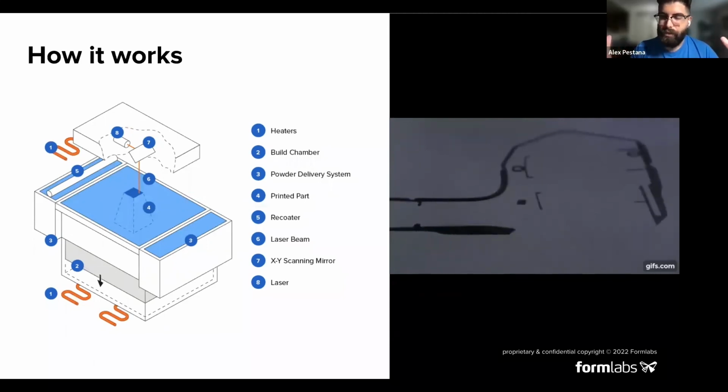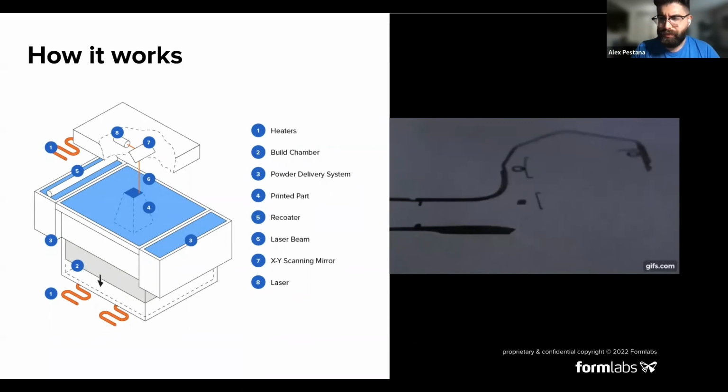And we go through a process of drawing that pattern, as you can see on the right. That's the laser melting the powder, having a recoater come and spread another layer of powder on top and doing the same process again. This process traditionally, before Fuse, has been on the larger format. So it wasn't something that was super accessible to a smaller format or a smaller price point.